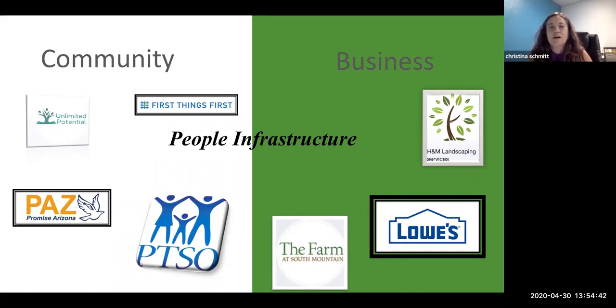Unlimited Potential has community organizers that we're very interested in partnering with, along with our home visits, to align with their early education and early childhood development issues. In addition, Lowe's donated the garden boxes, both time and materials, and they're interested in continuing this program moving forward. So we were able to build the garden infrastructure, but the secondary function of building this people infrastructure was important in maintaining this outside of mine and the principal's actions.